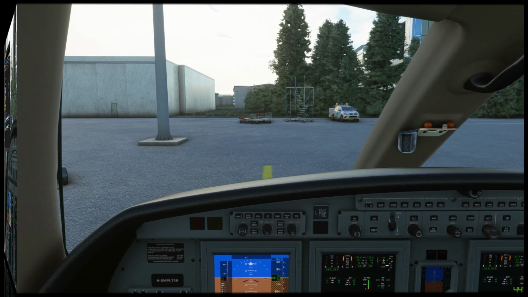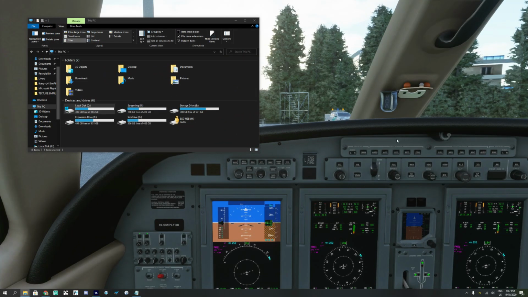Let me pull this other window here. So in here, let's go and find that file that holds the camera positions. We need to edit that file. That will allow us to move outside the cabin or the cockpit to set the custom camera views. So that file is located, I don't know if this is going to be the same for everybody. You need to do some research, because my sim is installed to a separate dedicated drive. It's not under my C drive, so I'm not sure if this is going to be the same for you guys, but you need to look it up yourself because I cannot tell you where your file is located.